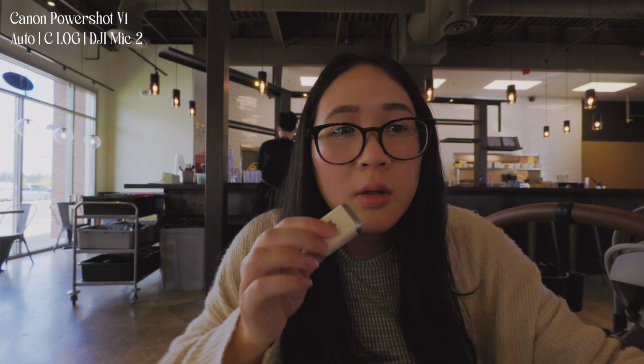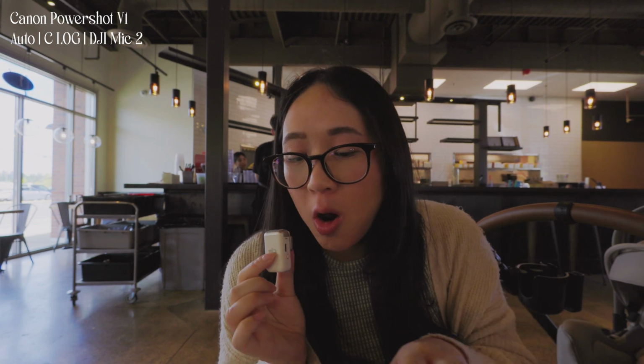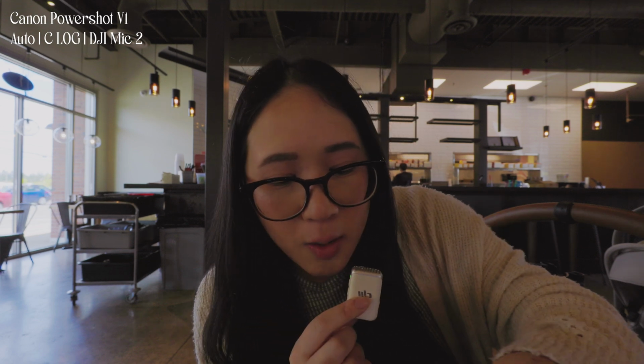Okay, so we are going to eat the first thing I have. Oh, it's hot. We have this beef wrap thingy? Pancake here. Right now I'm using C-Log, so I'm able to adjust the color correcting here. It looks kind of dark on the camera, but I'm not really sure. But here it goes. Everything I can't really tell until I edit this video. Beef wrap is nice and crispy, super hot. It looks kind of dark, so we'll see how it goes after I edit, because there's a lot of backlight over there. Normally I wouldn't film my nice camera like this, so I don't know how it would compare, but the auto looks okay so far, and it's tracking my head.